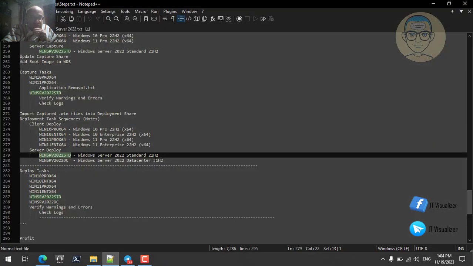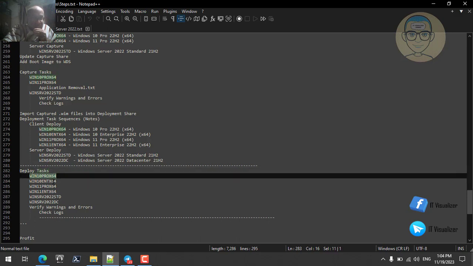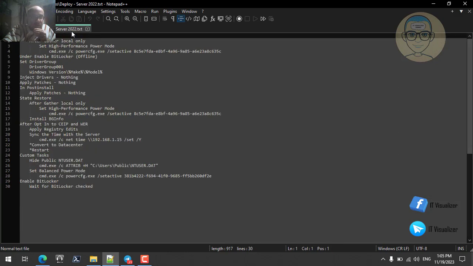Before that, let me show you where we have stopped at the documentation of Daniel Brother Barbarius. So we are currently at the deploy task step. We need to deploy the Windows 10 Pro task, then Windows 10 LTSC, then Windows Server 2022. We can verify warnings and errors and check logs, because every one of these deployments will have a log you can check. There is a folder in each one of them. So in the deployment share folder, we'll find a folder called logs, so you can check the logs in it. And this is the deployment of Windows Server, by the way, and we have one like it.